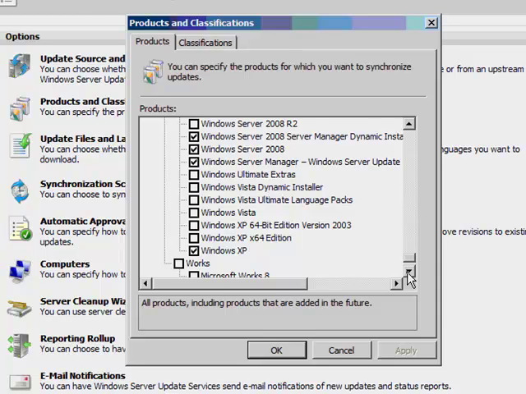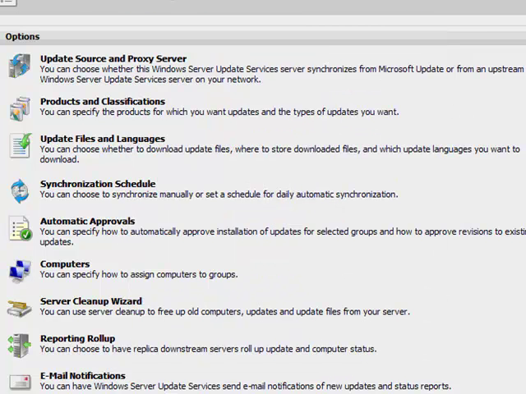Yeah, I know this is the last one, and generally towards the end you say, well, maybe this one isn't so important. This one's a really big deal when you get into a domain, when you get into a large number of machines. Because what it allows you to do is have the server go to Microsoft and get the updates, and then distribute the updates, the ones that you want and on your schedule, to your machines, instead of configuring each for auto update and using the WAN bandwidth or whatever else you're going to do. You don't have as many machines on the internet when you do those things.